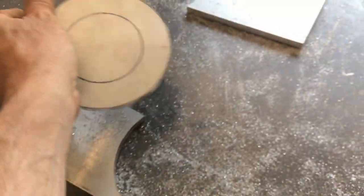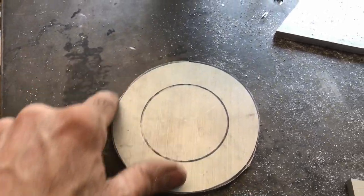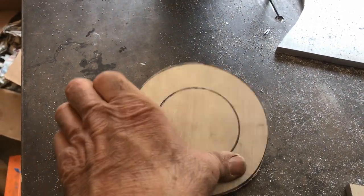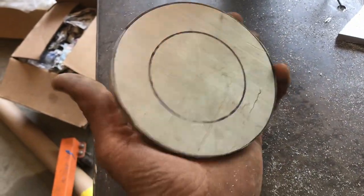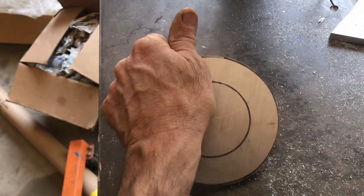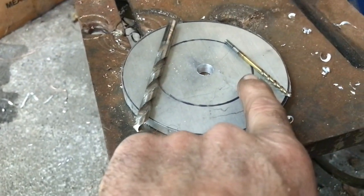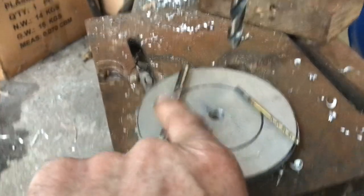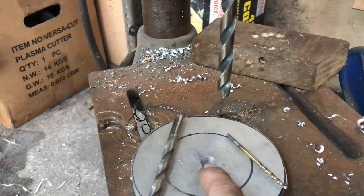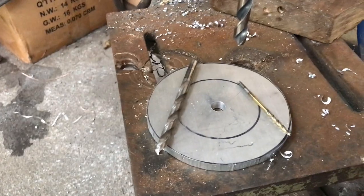This piece made up. I'm going to make the hole in that. Clean it up, make sure it's nice and round. And then we'll chuck it in the vise, in the lathe. Pop the center out and make it to the right size. All right, so I made a little pilot hole, stepped it up again. So we've got a 1/2 inch hole. Going to put a 1/2 inch bolt in there, bolt it on, put it in the lathe.